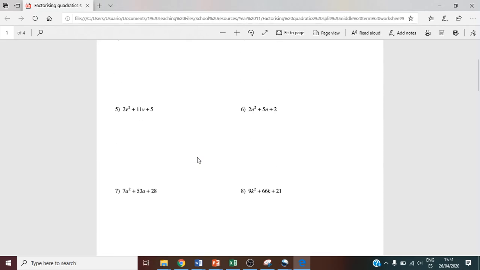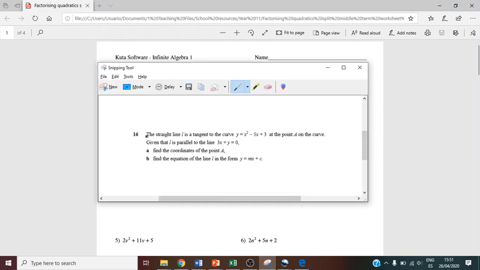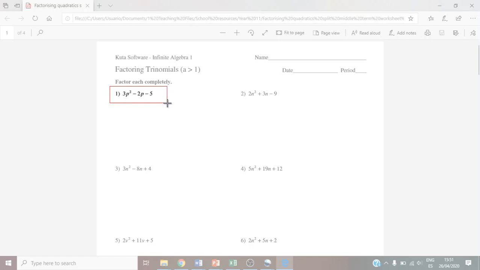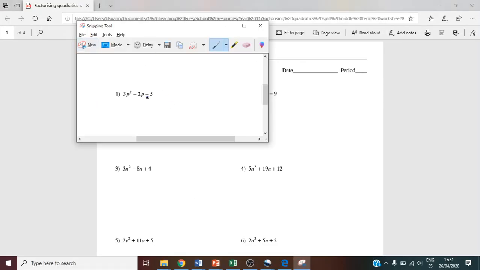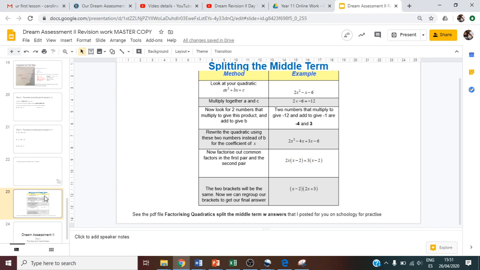Okay, now when you're doing these questions, you're going to need to copy the ones that you do over to your slide. So I'm going to use my snippet tool, new. I'm going to copy like this. It puts it into my snipping tool page. I'm putting Control C so I've got it copied, and then I'm going back to my assessment and I am going to put that in a new slide here. So I'm adding a new slide.